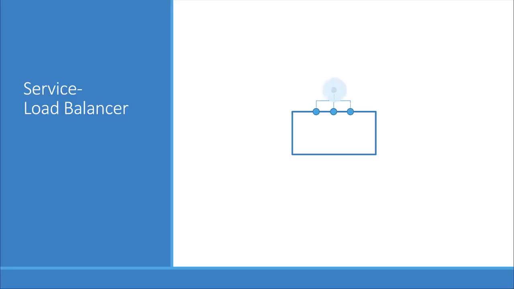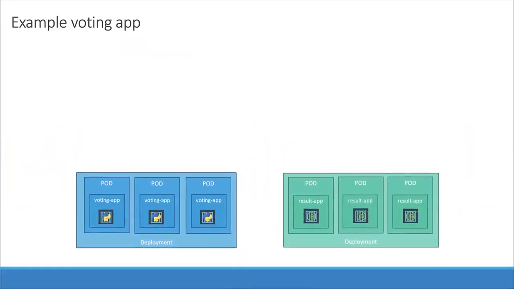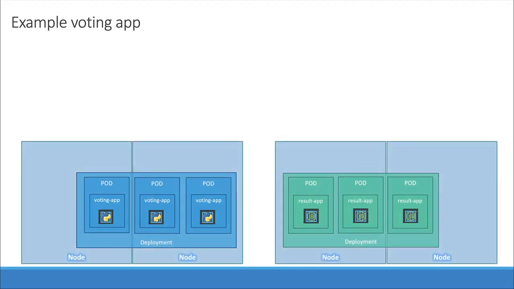Let us now look at another type of service known as the LoadBalancer type. So we have seen the NodePort service that helps us make an external-facing application available on a port on the worker nodes. So let's turn our focus to the front-end applications, which are the voting app and the result app. Now we know that these pods are hosted on the worker nodes in a cluster. So let's say we have a 4-node cluster, and to make the applications accessible to external users, we create services of type NodePort.